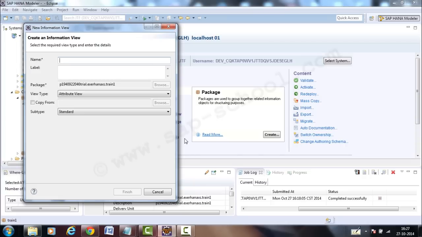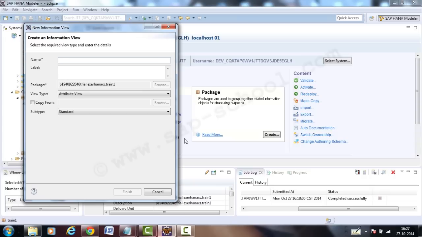So first of all, what is an attribute view? An attribute view is nothing but a view on two tables. You join those tables under some condition and you create a view. You use this view in other information models, like you can use an attribute view in an analytic view or in a calculation view, according to the analysis you want to do. So it's basically a join between two tables.